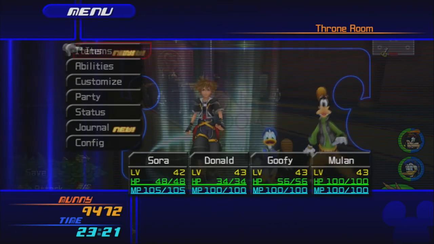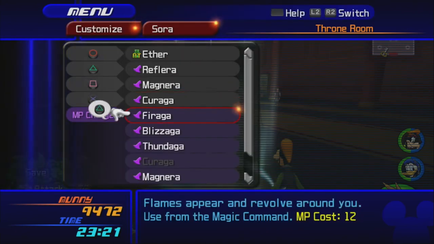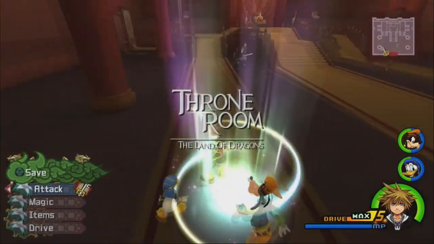I'm also going to adjust my shortcuts. I don't want Firaga. I'm going to put Magnera on. And instead of Aethers, I'm going to put on Fundagot, because Master Form Fundagot is very, very good.